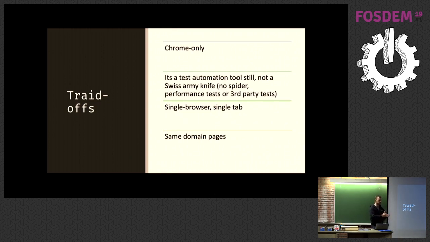It runs in a single browser on a single tab. So if you have messaging applications like Facebook or whatever, where user A and user B talk with each other inside of one test, this will not be possible. So you cannot make multi-user tests in Cypress. And it works on the same super domain pages inside the scope of one test. So in one test, you can use star.google.com, but you cannot use star.google.com and star.facebook.com. So you cannot visit different super domains in one test.